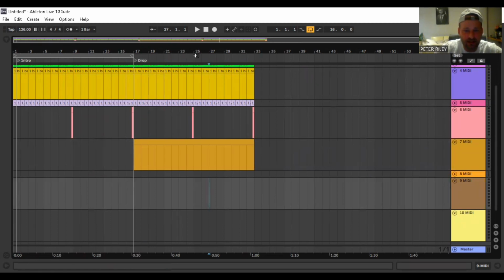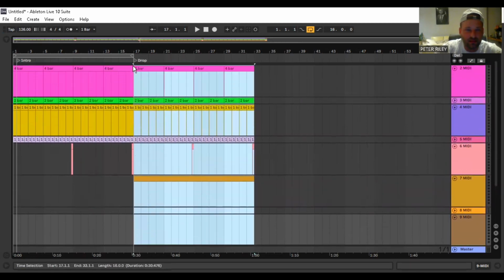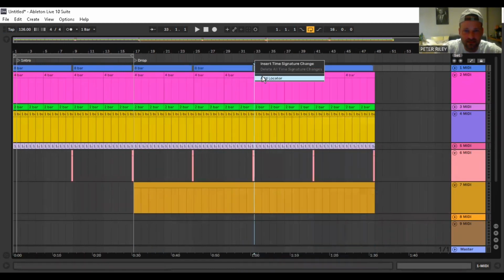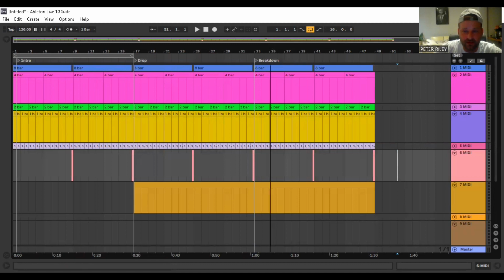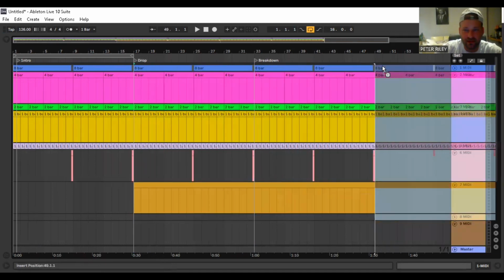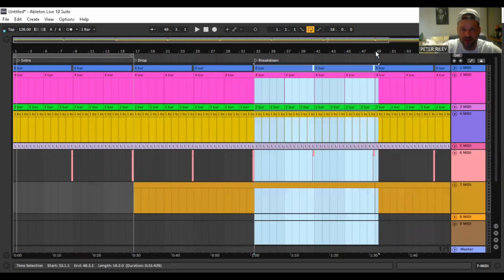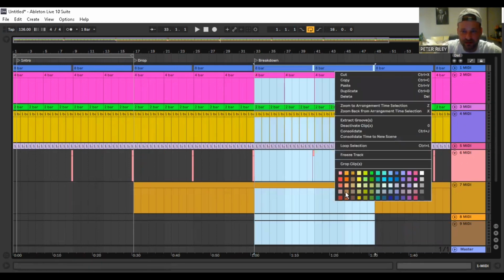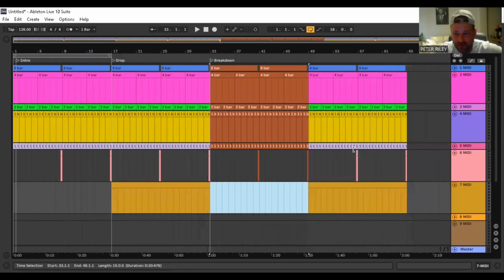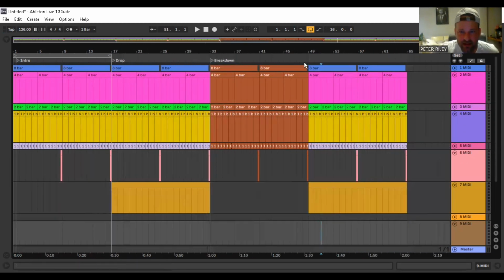You then might decide, okay, we're going from that into a breakdown. You've then got a 16 bar breakdown. You then decide, okay, we're going to go for a drop again, which you would. Obviously you keep breaking and breaking, so you're going to another drop. Let's just make this look like a breakdown. Let's change the color of it brown again so you can see. Maybe take that out. Zoom out. You've then got your second drop.